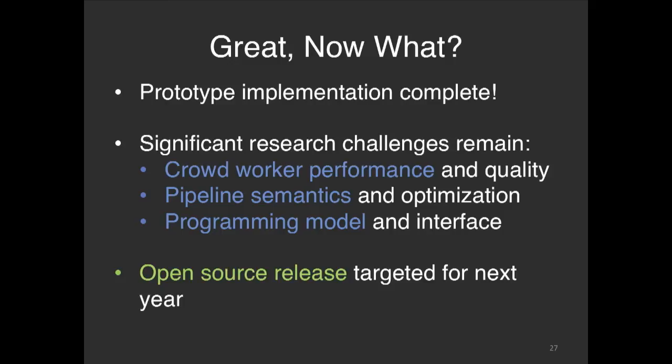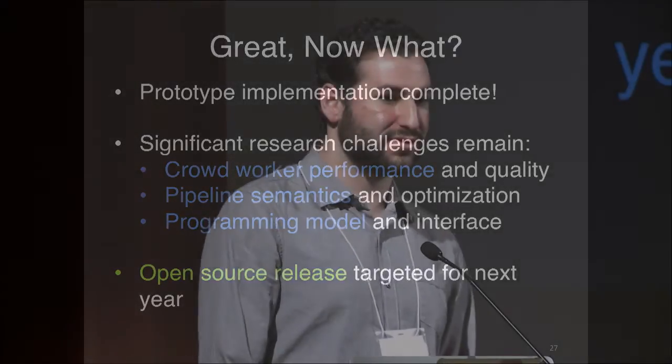Many of these are pretty open research problems. In particular, dealing with human workers still has a long way to go, right? Getting them to perform in terms of giving you accurate answers and fast answers is tricky, and there's techniques we can use to get better at that. These pipelines we talked about, they're declarative, right? Users specify the data cleaning operations they want to run, and we have to figure out an optimal execution plan to actually physically clean the data. And so there's an optimization problem here that's interesting future research.